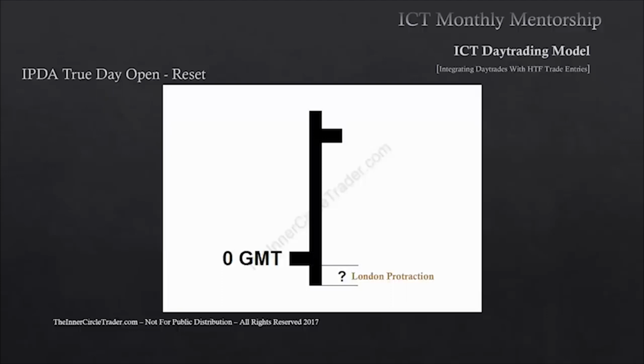So if we set our daily bias based on the daily PD arrays and IPTA data ranges, and the quarterly shift is still bullish, everything is significantly pointing higher, we're in a seasonal tendency for bullish prices, and it's a Monday, Tuesday, or Wednesday, it's a loaded deal. The main thing is we have to see price having already respected a daily discount PD array. And then the very next trading day, you're looking at the 0 GMT opening price.